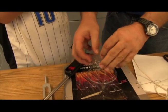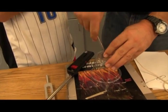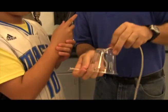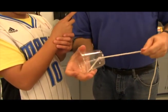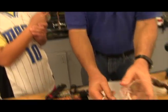We're going to force our string through. We'll use our scissors for that. Now we've got our clucking device. So you pull the string through the hole, just like that. Nice round hole. And you tie a knot in it so it doesn't come out. It's easy. There you go. Like that. And now you've got a clucking cup. The last thing you've got to do is make the string wet. So let's get it nice and wet.